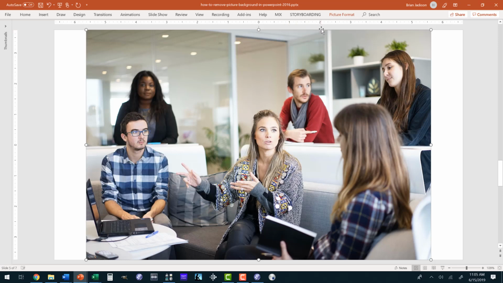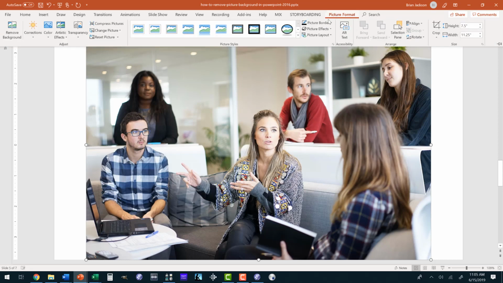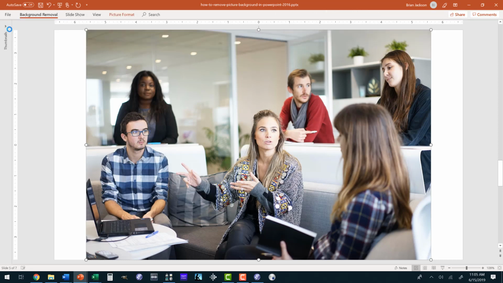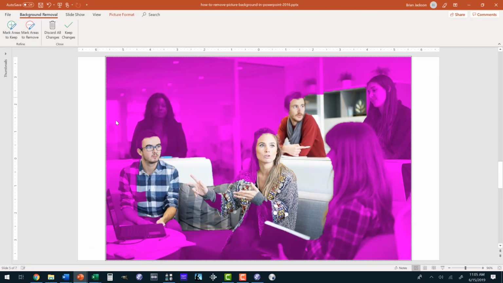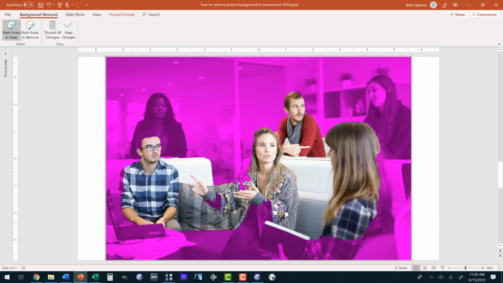I want to show you how to use both mark things to keep and mark things to remove by doing a remove background. And notice if we want the people, we've got a lot of missing people here. So we're going to do mark areas to keep, and I want him and his arm and his pants. All right, I got that pant leg. And then I got that pant leg. Oh, but you see, it gave me some stuff that I didn't want.